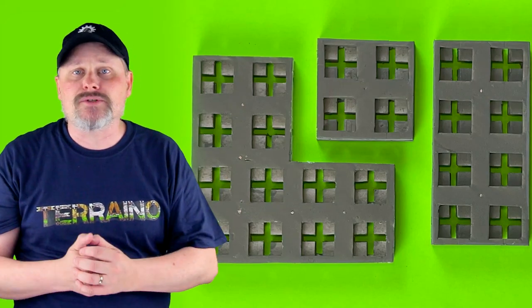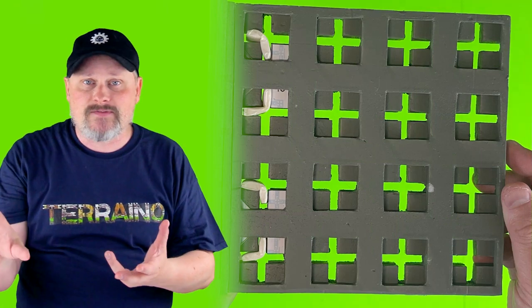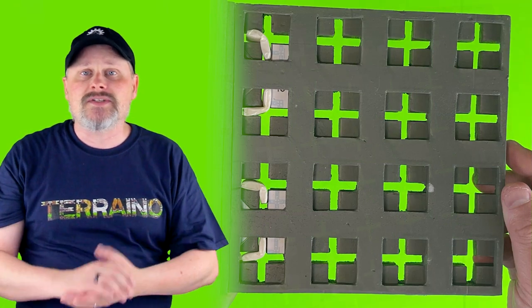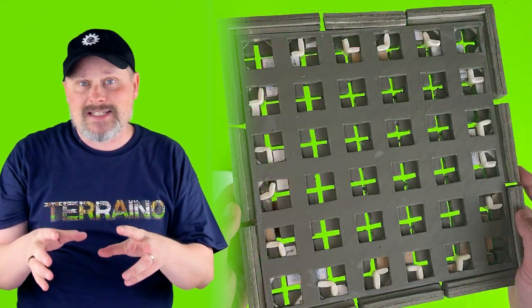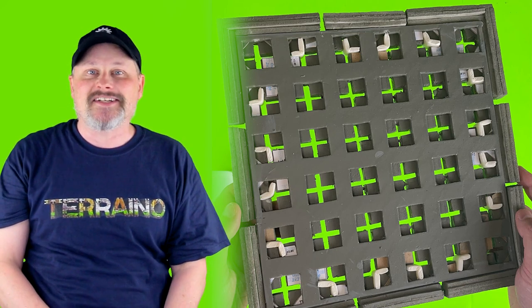GridTile bases are the heart of the modular grid tile system and they're made pretty easily. They're three sheets of foam with some bits cut out using templates. I know they look a little complicated, but at their heart they're just basically three sheets of foam. So let's get started.